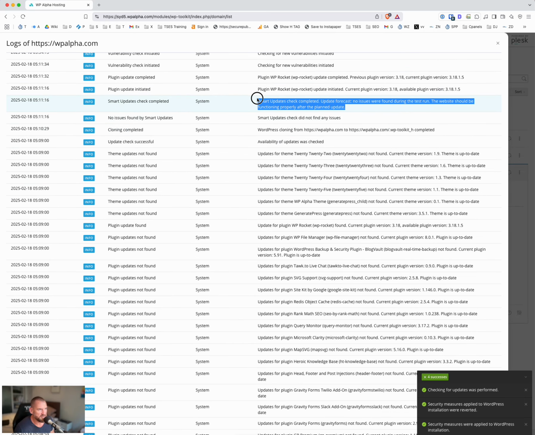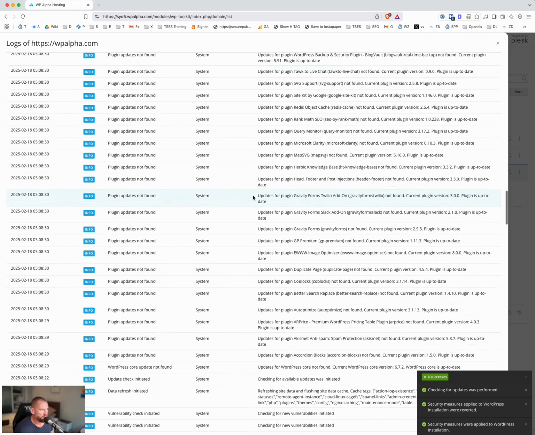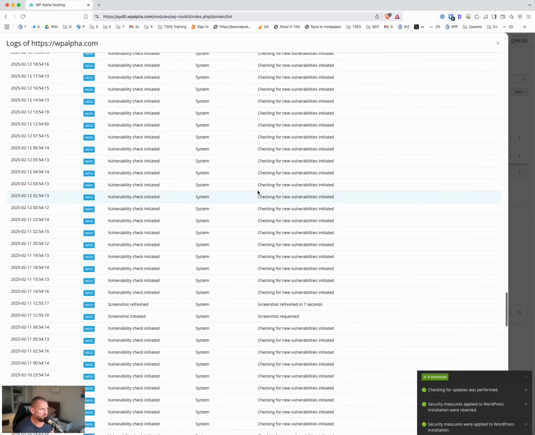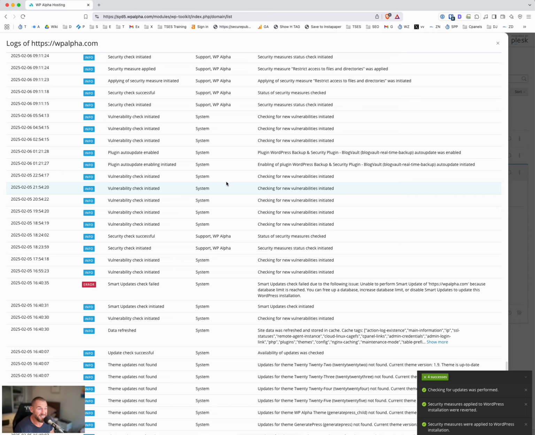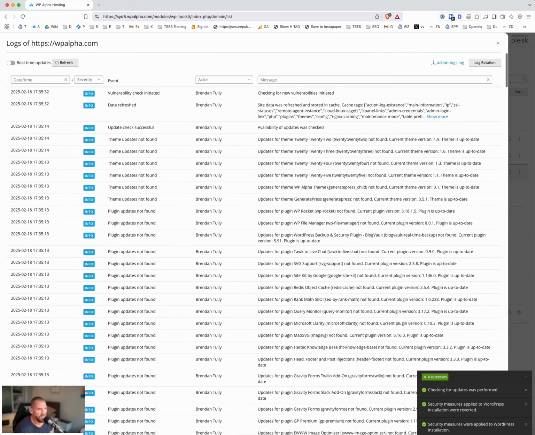You can see here that it did its forecast. No issues found during the test. So it went through and updated it. So you can see it does a lot of stuff here. It's very busy. And you see here one of them failed. So there was actually a limit. The hosting plan has database limits, and you can see that in this case there was a limit that was hit because we had a bunch of staging sites there, so that was a problem. So there are errors that appear from time to time, and the system will email you if there's a problem as well, so you can jump in there and see what's going on. But that's pretty much it.